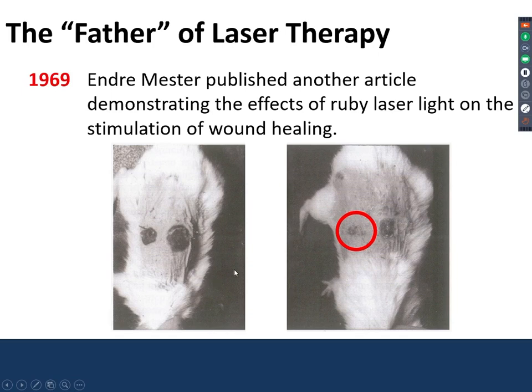So Mester discovered not only that red wavelengths of a certain power helped wounds heal faster, he also noticed there was a systemic effect. And this systemic effect is really, really important when you're talking about photobiomodulation or laser therapy, because it stimulates white blood cells and immunomodulates the area that's inflamed and injured. So it has an additive effect rather than just treating directly with the laser itself.